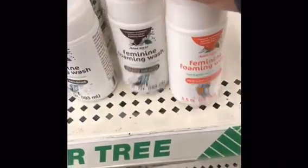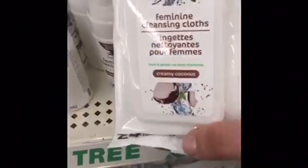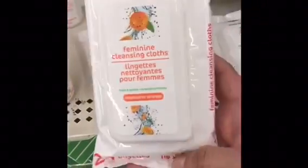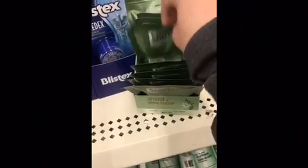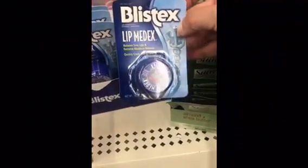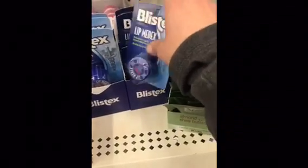And then they have the new Assured Feminine Foaming Wash in the coconut and in the mandarin orange. So both of those are new, 3.5 fluid ounces. And then they have the corresponding feminine cleansing cloths, also in the creamy coconut and in the mandarin orange. They have this Suave deep conditioning hair mask, but if you can find the Garnier Whole Blends, that's a better buy right now. And they have the Blistex, the classic one. That's a good deal.